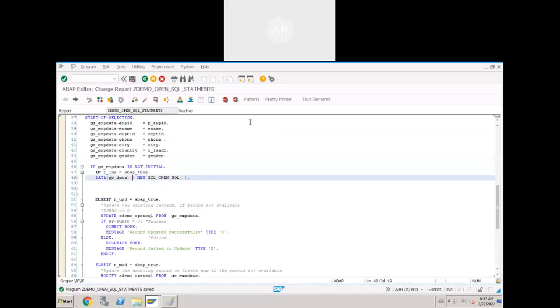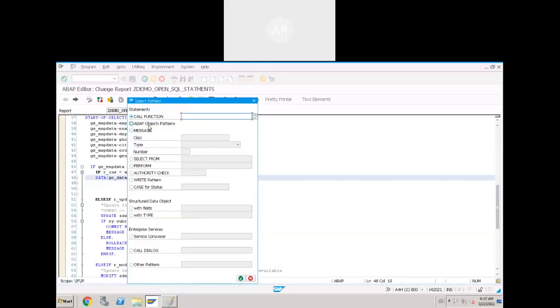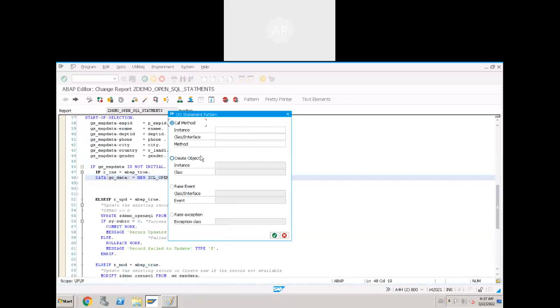Now go to pattern. How to call the method? This is how we call the method. Select ABAP objects pattern. Continue. Here we have different options, right? The first one is to call the method. The second one is to create the object.